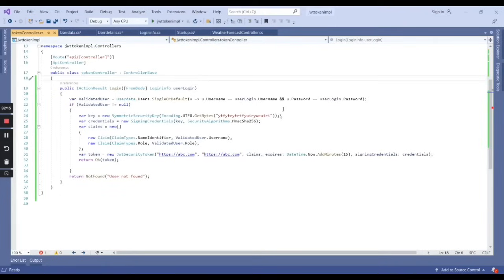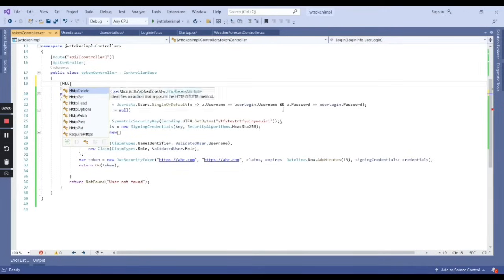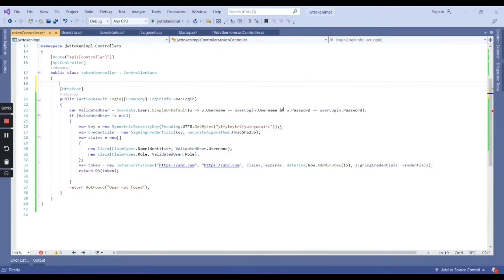Okay, so this is a HTTP method. So go mention the HTTP post, and we have to define the allow anonymous attribute.